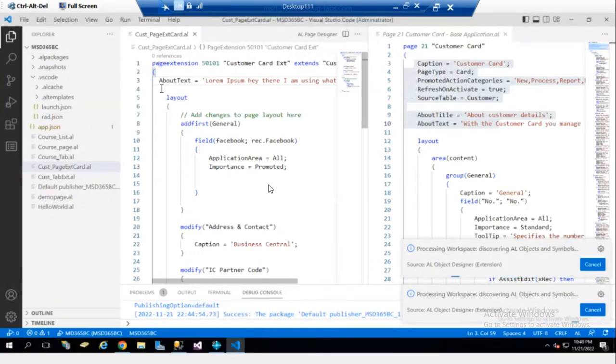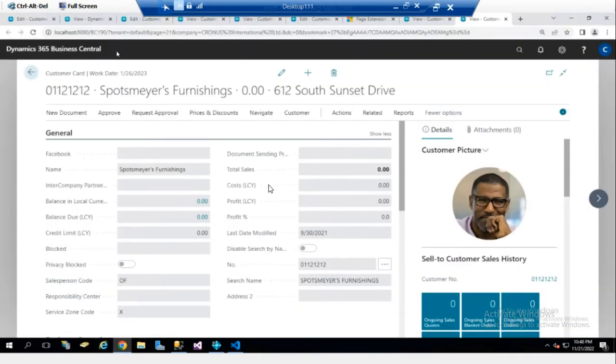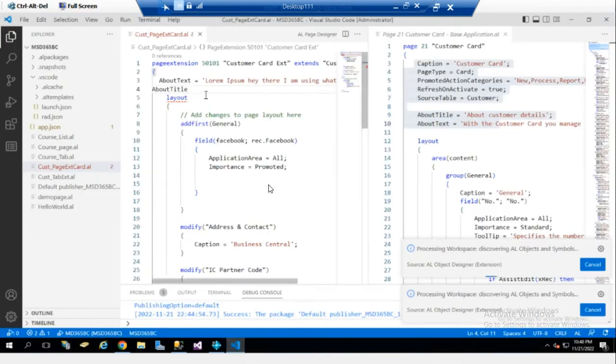Now let's change the about title also. About title is this one. So when you hover over it, it shows customer details. This is the title. So let's just change this to something else. Your status. Okay. So now we have done some changes.